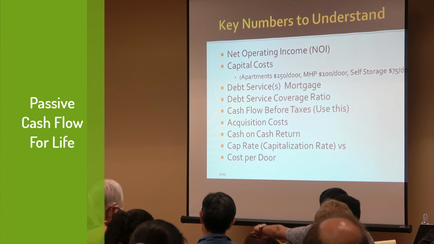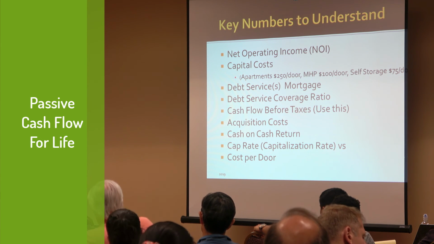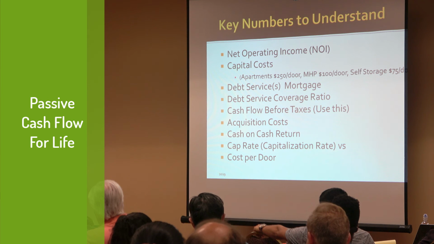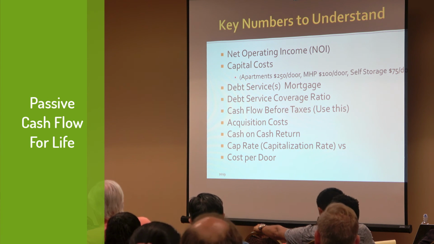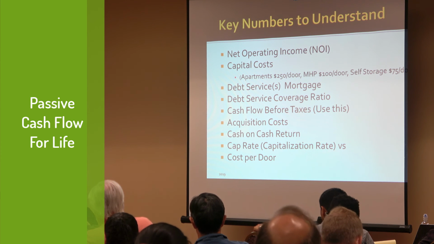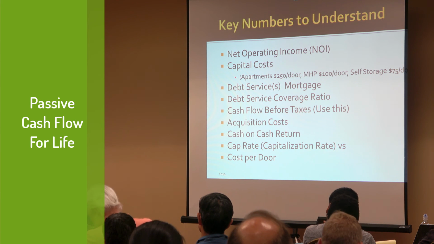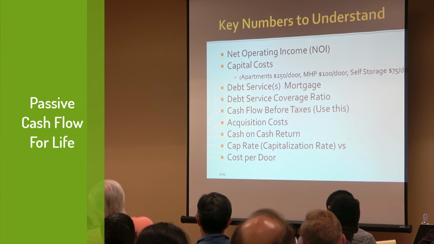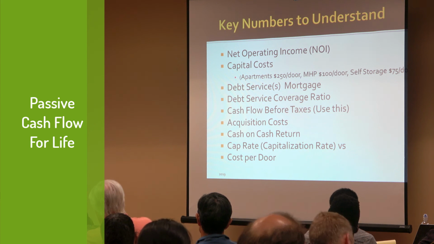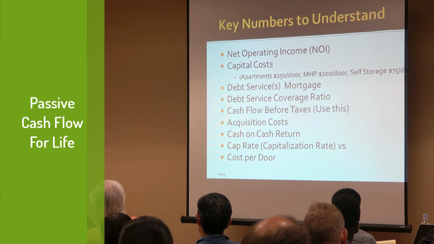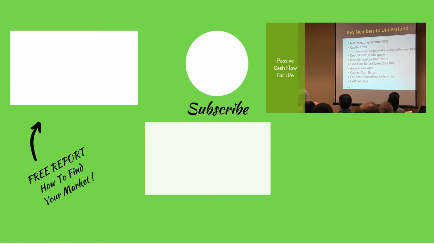So it's hard to understand what the NOIs are of other properties because people don't tell that. And so actually the cost per door is pretty commonly used for people to understand what other properties are selling for. The issue is you have to understand the fallacy in that logic. Because you're buying it at $40,000 a door and everything else is selling at $45,000 a door does not mean you're getting a good deal. That good with everybody?